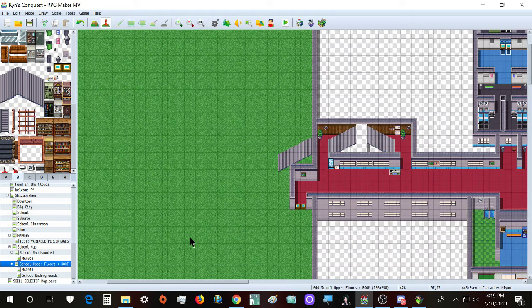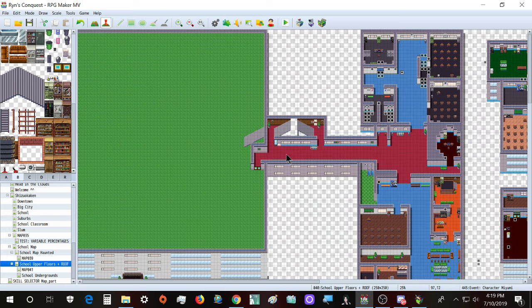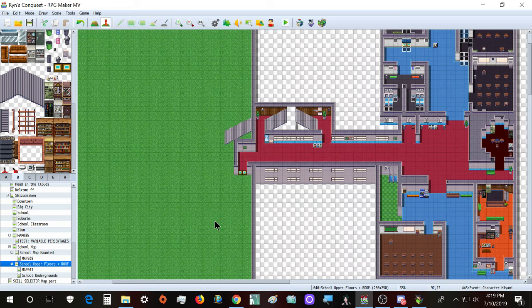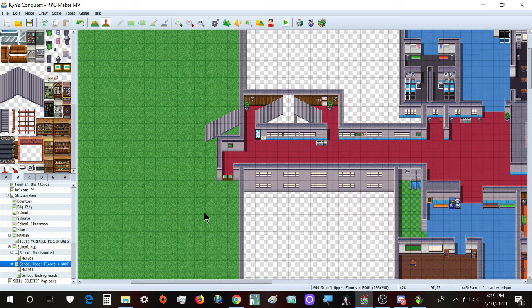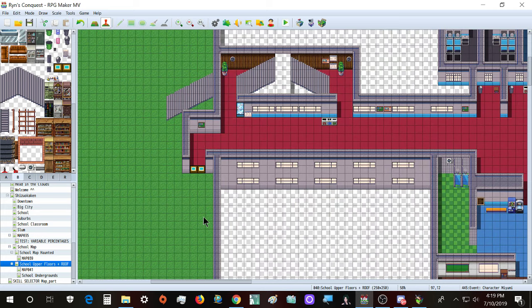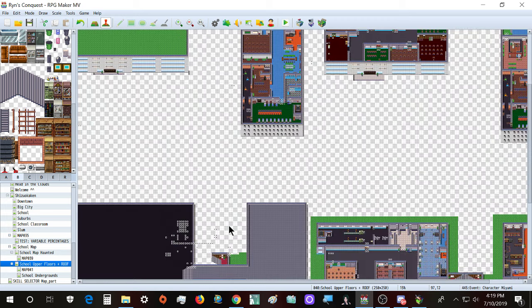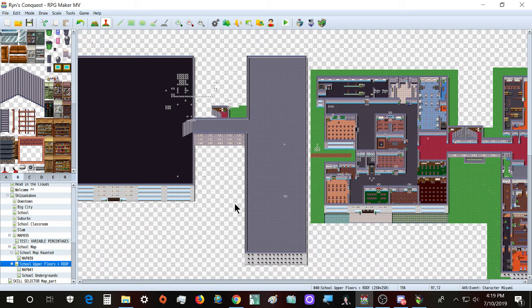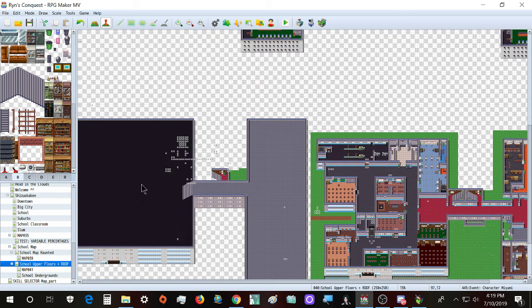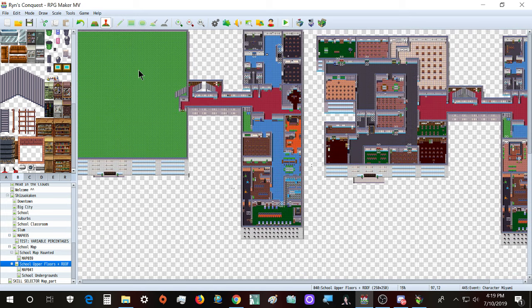Here is a minor part of the roof, but this one will most likely be inaccessible because I want to create it in a different way. It will look different, so I think I'll have to create a completely different map. And the roof will be this one. Actually, the roof itself will be this, and if the player descends, they will descend on this dark area, which is this one.